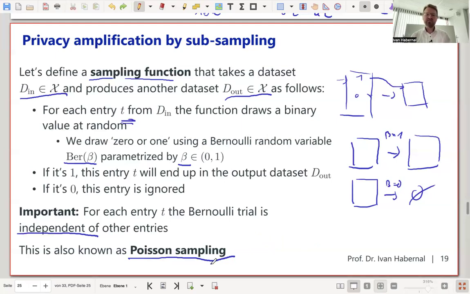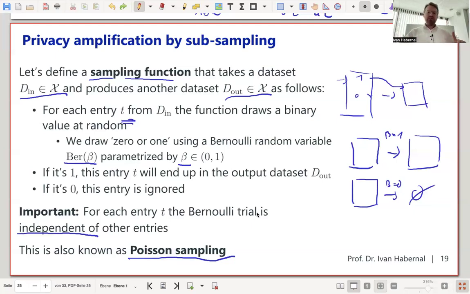There is some parameter, so Poisson has some parameter beta, and there is something very nasty, there are some factorials in there. Have you found it? Beta to the power k, e to the power minus beta. It doesn't matter, anyway, it's not important. It will give the probability of the size of the resulting data set, but it's a random variable, so the size is not given. Anyway, so you subsample your data.